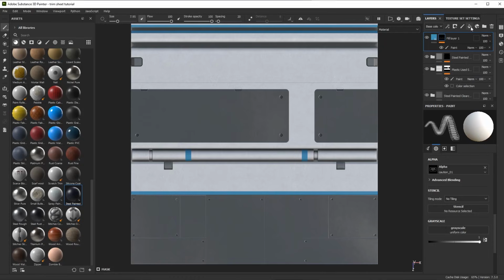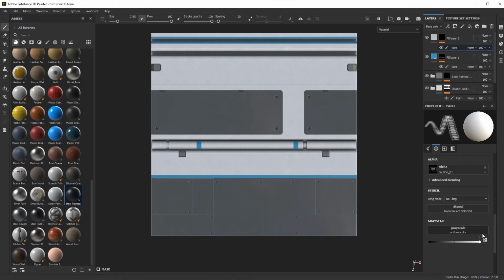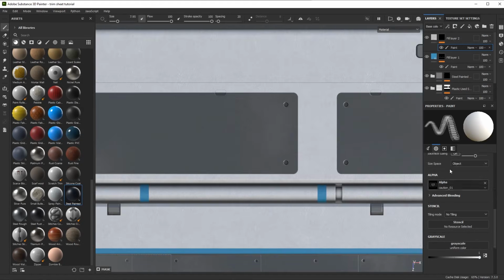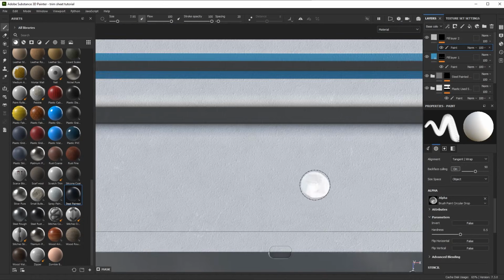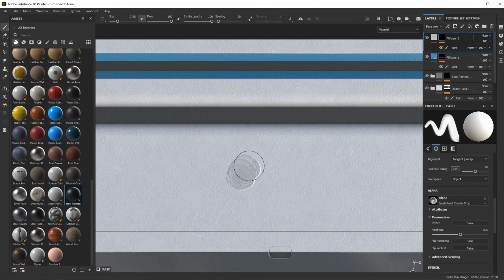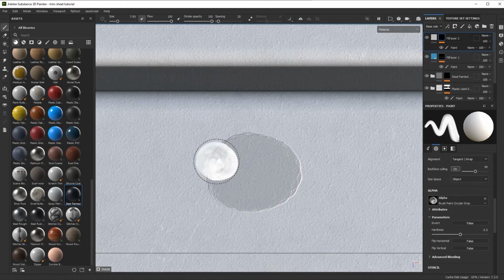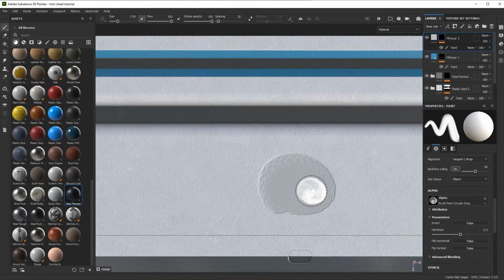Now I want to add in some normal stamps. So I'm going to add in a fill layer here. And I want to turn everything off except for the height and the color information. So check this out. You can choose whatever base color you want. If I right click to add in a black mask and a paint and set this to white, we can start painting in. Let me choose a different alpha here. We'll just choose something like this just to show you. If we go back to this main color and increase the height to anything above or below 0, it'll actually allow you to paint in height information. Notice how that looks like it's elevated. Likewise, if we go to the negative values, it will look like an indent, which is super cool.